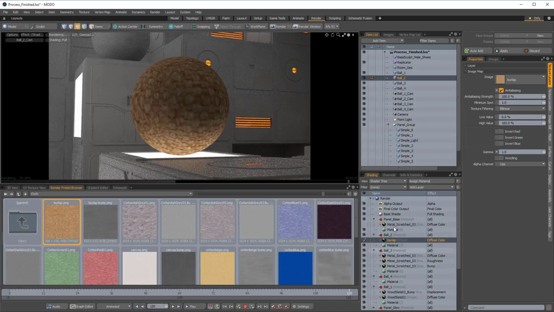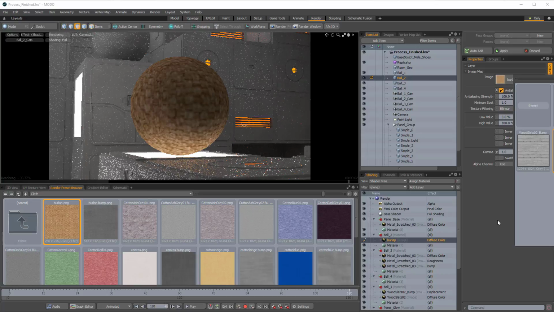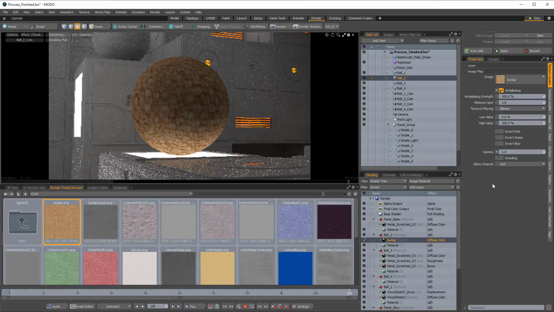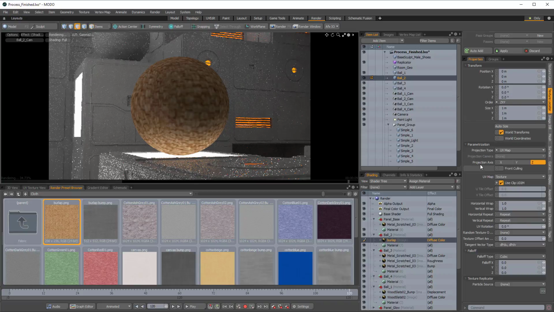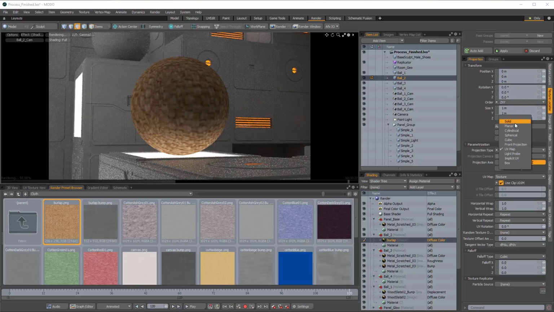If I look over here, here's my burlap image. It's now in my shader tree. I've got my texture layer, which shows my image. I can also change the image to another one that I have in the scene. You have some basic controls over the image here, but then underneath this, in the next section down, we have a texture locator, and this is going to govern how the texture is applied to the surface. The default projection type is a UV map, but you see we have a number of other methods, and these are going to be the same kind of ones that we used with procedural textures, where we've got solid, which is just going to project straight through, and with an image that doesn't work very well. We have planar, so we can just project in one direction.